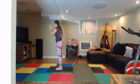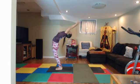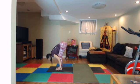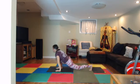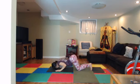Hands come back to the heart. Engage the buttocks and the upper back as you arch back. It helps you support in the movement. Pull the body down, fold the body in half. Left foot back, lower down the knees, sink down to the seat. Into the plank. Ashtanga Namaskara, knees, chest, forehead down.